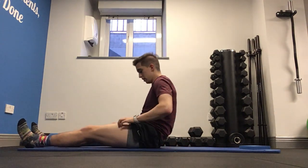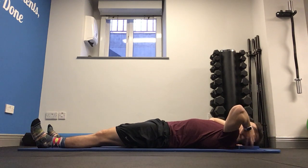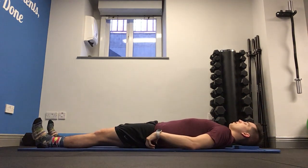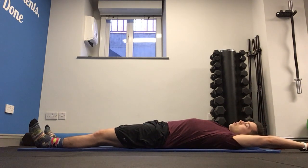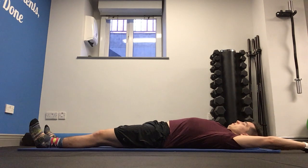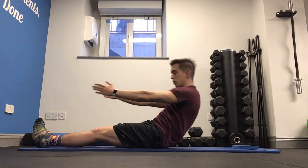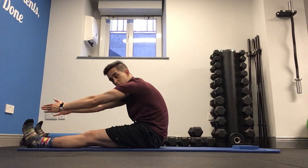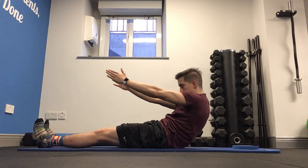Going back onto our back. Legs extended, flat on the mat, arms extended overhead. Big breath in. As we exhale, tucking the ribcage down, chin towards the chest, rolling up, reaching forward, trying to touch the toes, keeping the arms extended at shoulder level, and then slowly rolling back down.